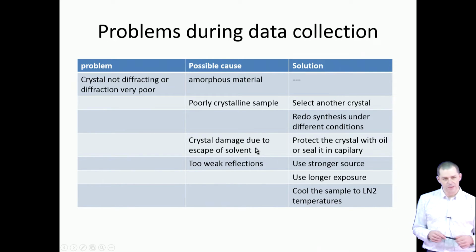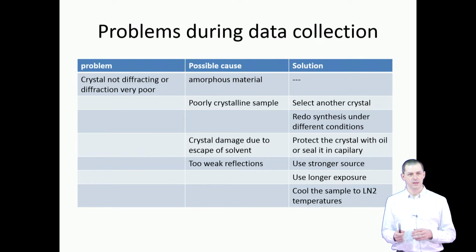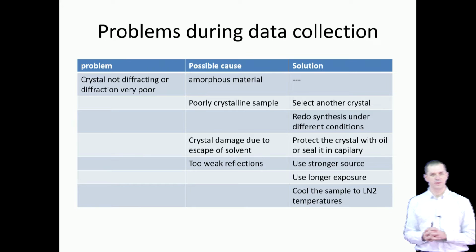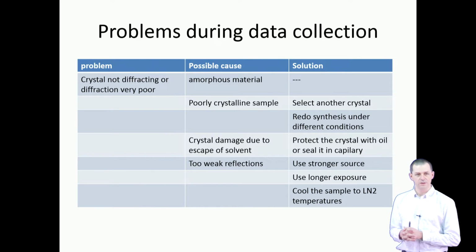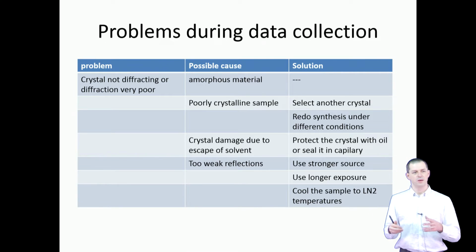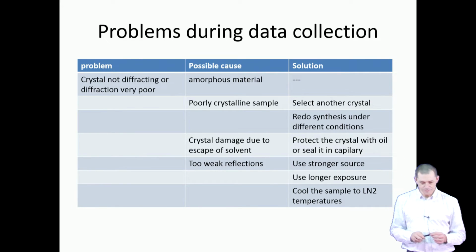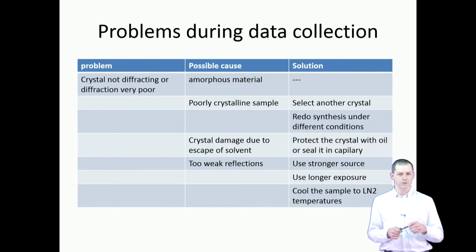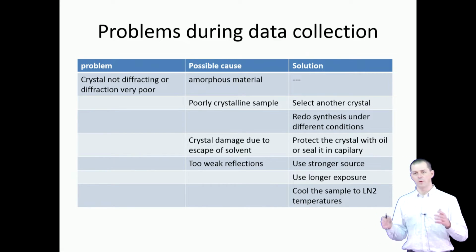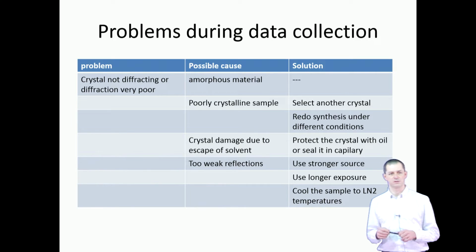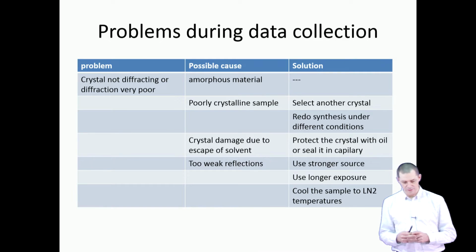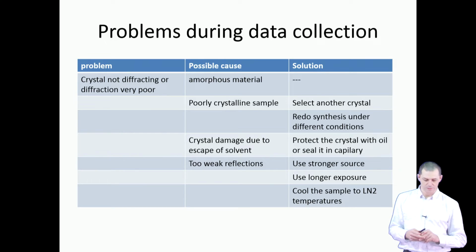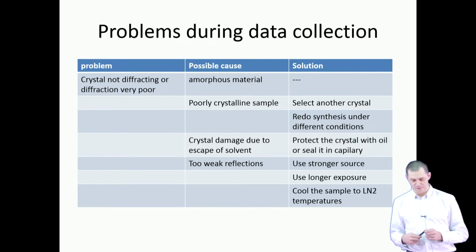Crystal damage due to escaping of solvent is of course mainly a problem of organic and organometallic chemistry. If there is a lot of solvent in the crystal, it may really be damaged when exposed to air. Then it's possible to protect the crystal, for example, with a drop of oil during the measurement, or you can seal it in a capillary, or there are other techniques to protect crystals that are air sensitive or moisture sensitive. So that is another story. But it's also a frequent problem in data collection.